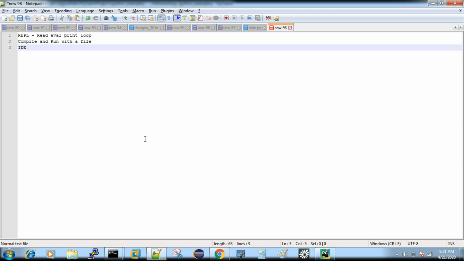So in IDEs we develop and test everything and then we move the file to production. From production, people run the code by using the command python space filename.py. So these are the three ways we work in our daily life, and I've just explained this with the hello world program, and with this you can start your remaining stuff in Python.